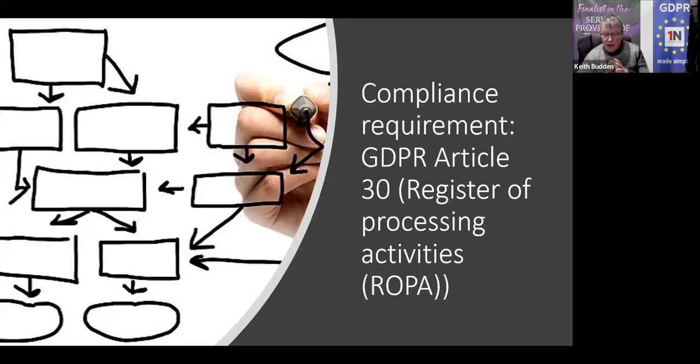And it is also now a compliance requirement. GDPR Article 30 sets out that you must have a register of processing activities, otherwise called a ROPA. So you hear people talking about a ROPA, that's what they're talking about, which says you've got to have a register of not just what data you have, but why you have it and what you do with it. And often one of the easiest ways of explaining that is via a diagram rather than pages and pages of text.